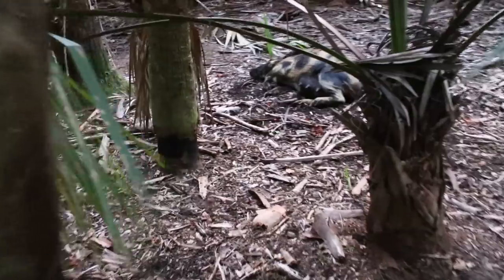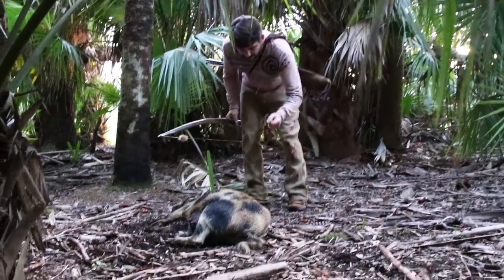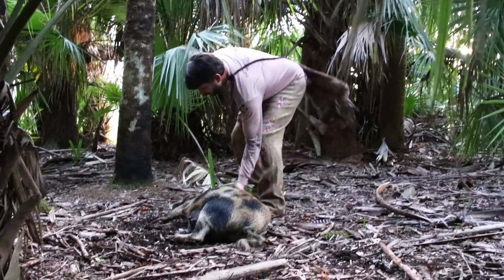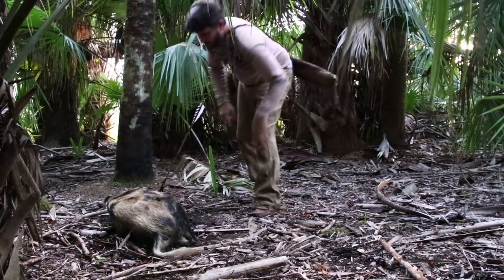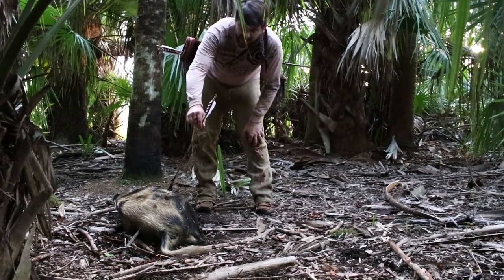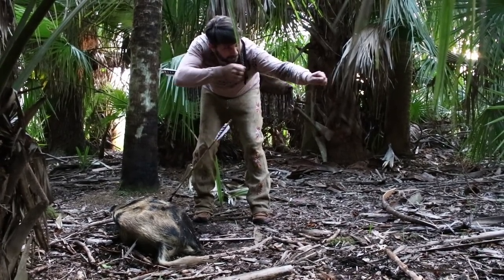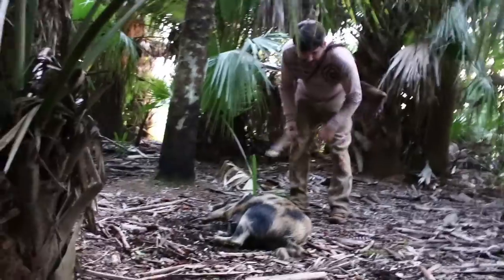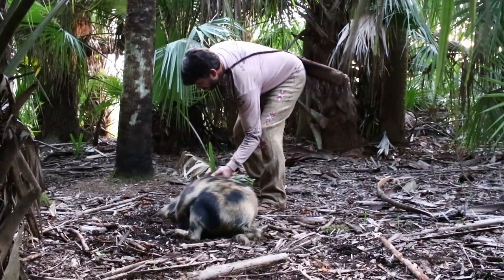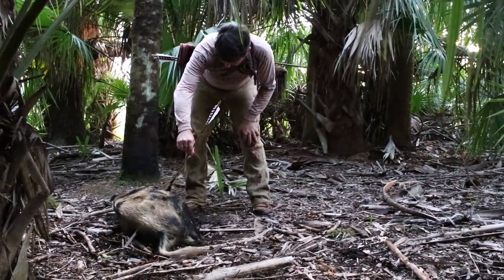You can see where she falls down, and there are a few extra kicks in her. I already know there are people who would say 'I hate that you let her suffer on the ground like that, this is cruel, you should go up and shoot it again.' But it's really important to understand that when you put an arrow in the heart or lungs and they go down that fast, this is not Hollywood. Hollywood makes us believe that the second somebody is shot, even in the heart, they immediately get X's in their eyes and they're dead. That is honestly not how life and death actually works.